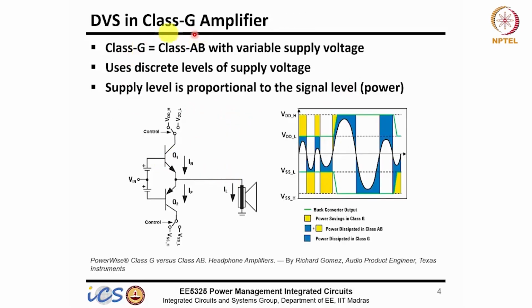So one example of DVS is the Class G amplifier. You would have heard of Class H amplifier, Class D amplifier. There is a Class H also, we will come to that. And you would have heard of Class AB. In the Class AB, just like an LDO, you have a dropout voltage. Whatever the dropout voltage, that will be a loss in your circuit. That dropout voltage means whatever the overdrive you are using across these transistors, it could be MOSFET also, here it's bipolar. So that is lost.